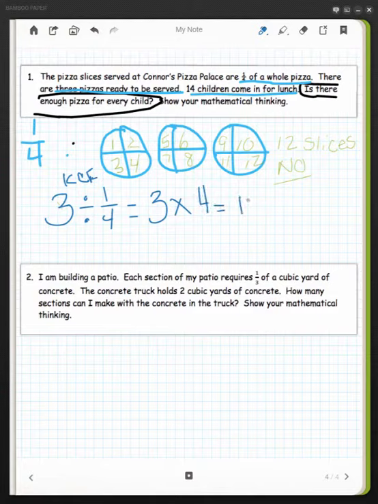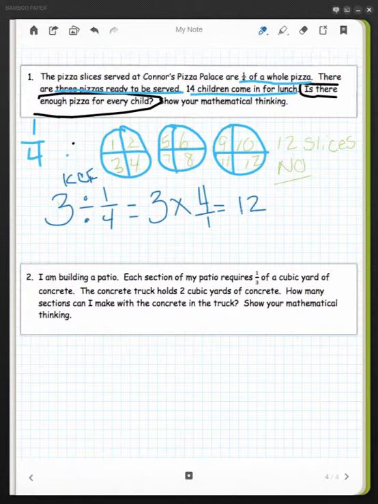And this gives me 12. The reciprocal was actually 4/1, but you already know that 4/1 is equivalent to 4 wholes. And we showed that up here. There are 3 pizzas, and they're divided into 4 sections each. So each pizza has 4 pieces, meaning 3 pizzas with 4 pieces in each. 3 times 4 equals 12.